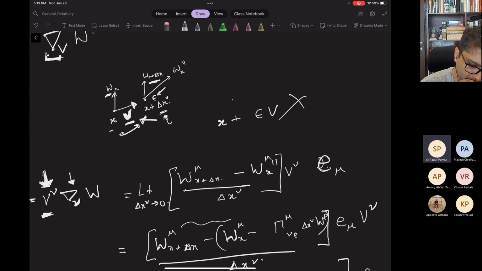Oh, yes. The only constraint on the curve is that it passes through x and has tangent vector v. I mean the v for a particular path, but for some other path it will be some v prime. Then how can we end up at the same point, like x plus del x? Yeah, no, that's why it's proportional to v nu. So what are we doing? Are we actually displacing along this direction?